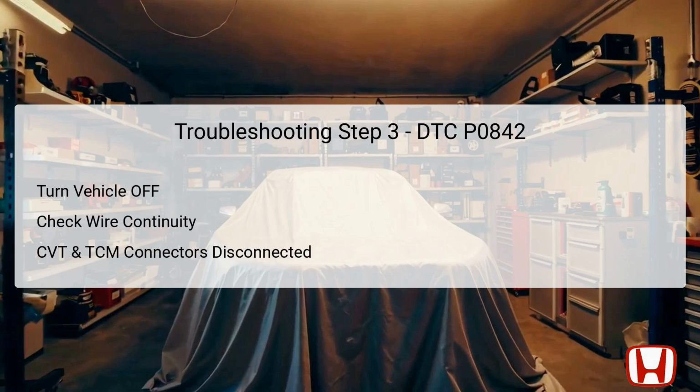In this step, turn the vehicle to the off mode once more, and then disconnect the TCM 50P connector, which connects the TCM to the rest of the vehicle's electrical system. At this point, it is crucial to check for continuity between the test points, specifically the female terminal number 2 of the CVT-driven pulley pressure sensor 3P connector and the vehicle's body ground. This will verify if the wiring harness is intact or if there's a short to ground in the PDN wire connecting the sensor and the TCM.